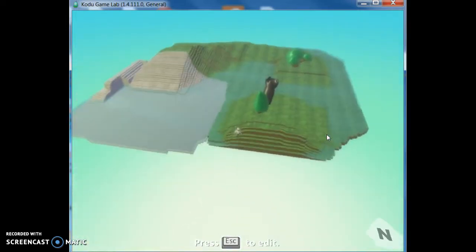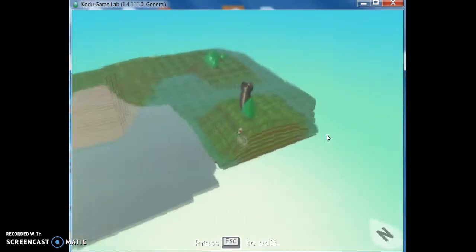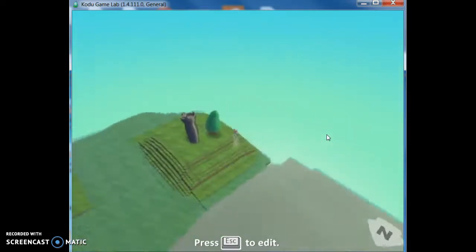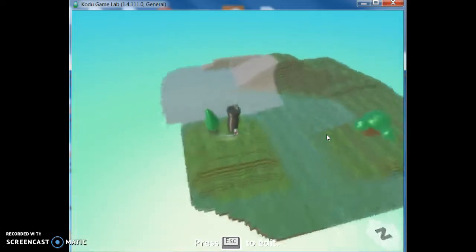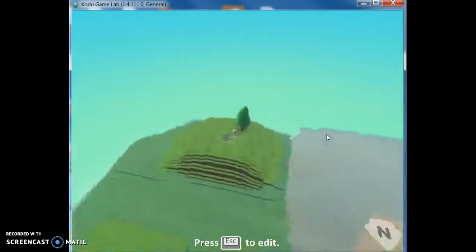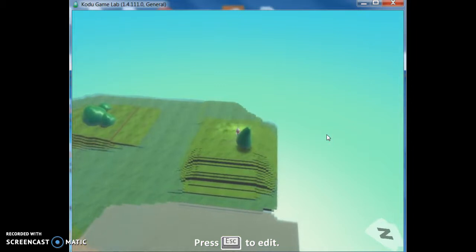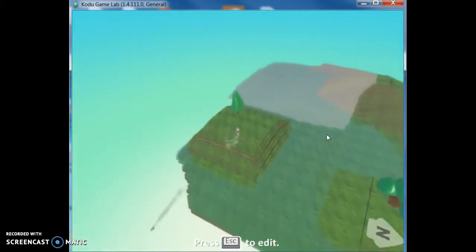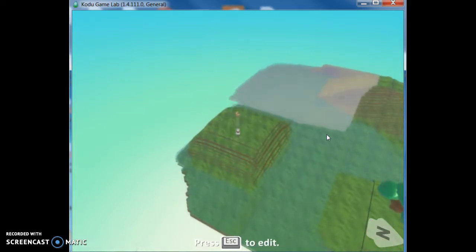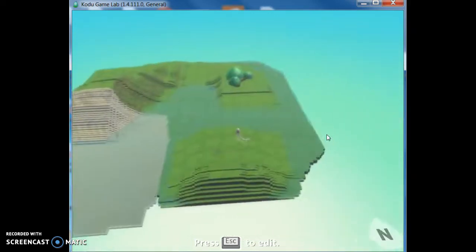Nearly there. And I'll be able to shoot my missile. So, I can shoot a missile, and there it goes off into the distance. And as you can see, when I hit something, boom, it automatically destroys it.